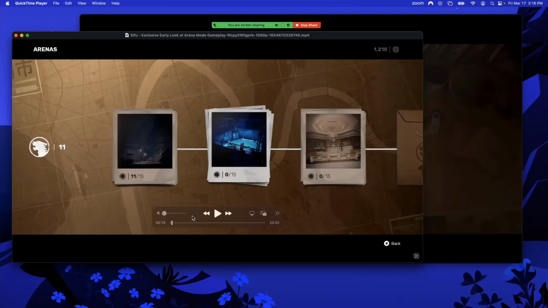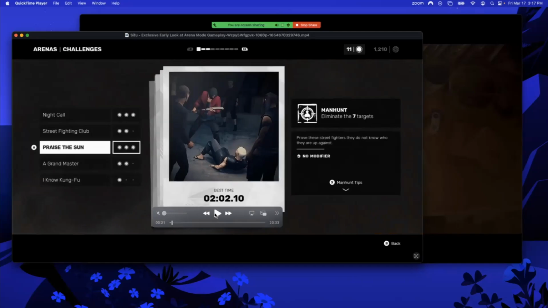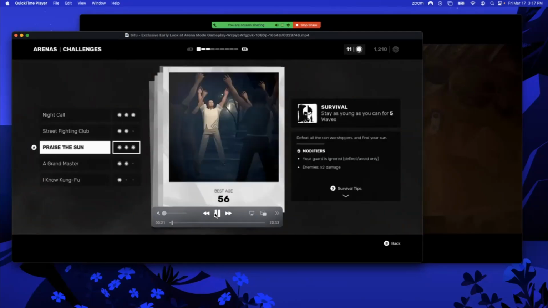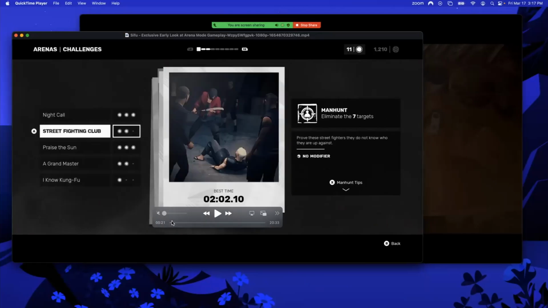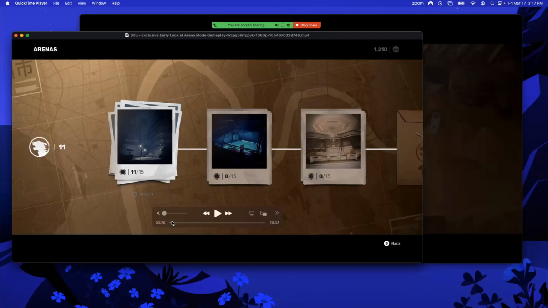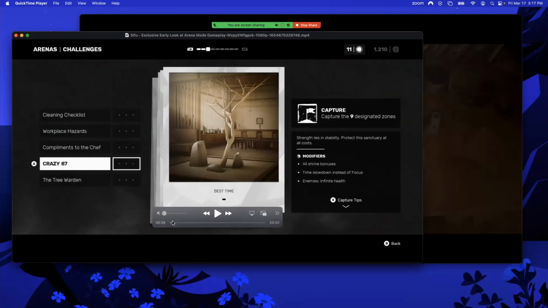But you can also see, visually, if I just play this, we get a little bit of a tease of them here too. With each one, you can see a little more about what they might look like. This one's very rainy. It looks like the arena is the same, the exact same area, but maybe the weather changes. So that's some visual stuff we've gotten so far.